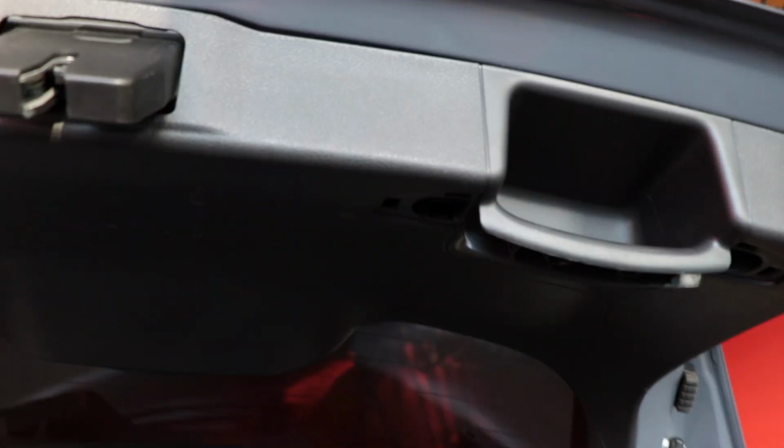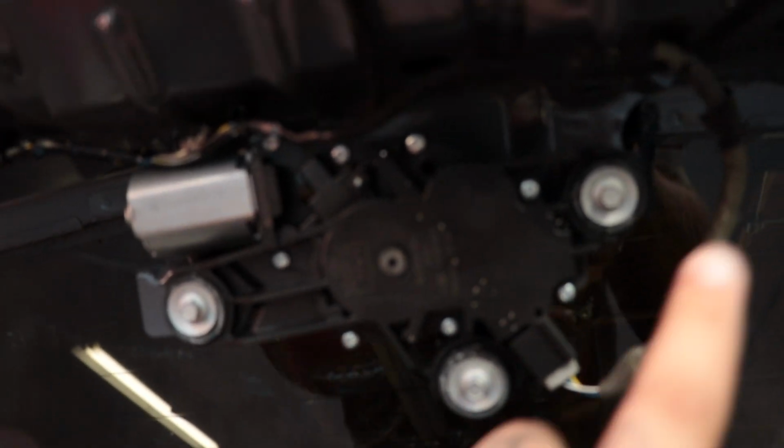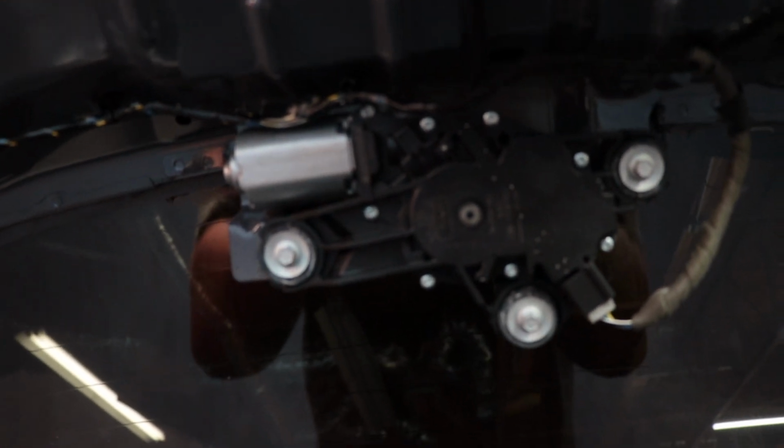Alright, so all 4 screws are out. Next step, grab this and hope you don't break it. Alright, so the panel's off. Next step is removing these 3 bolts and disconnecting this wire. Actually, I lied, we missed a step.